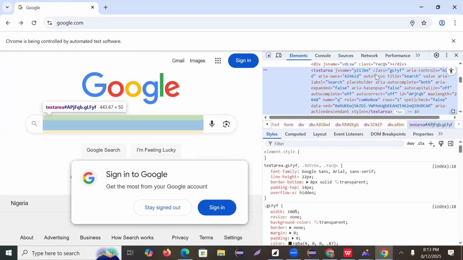So for this element, it has a class, which is this. It has an ID, which is this. It has a name, which is this.